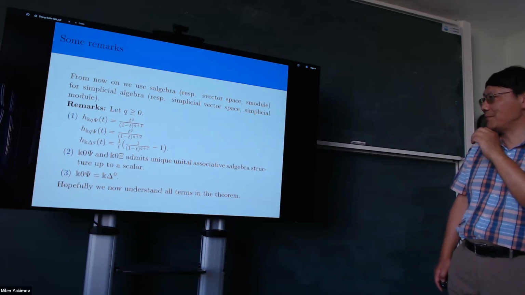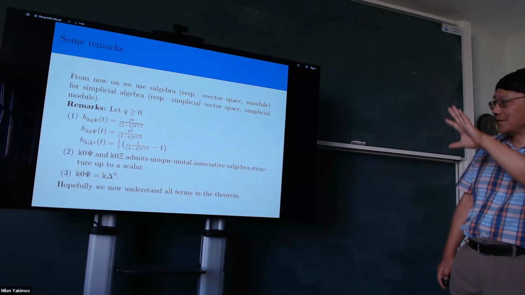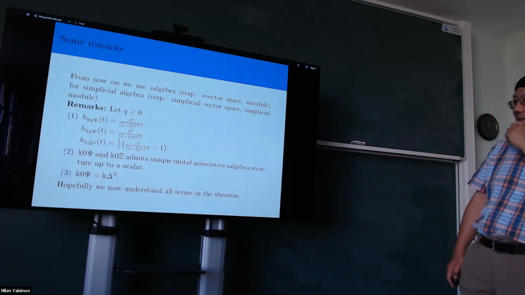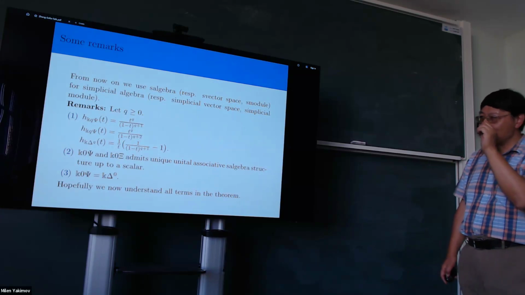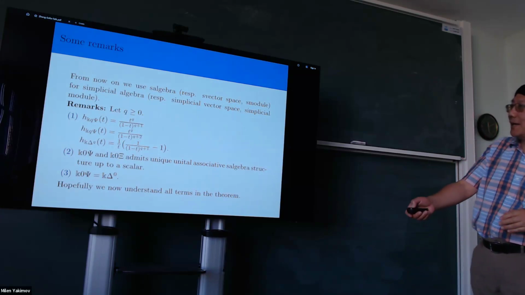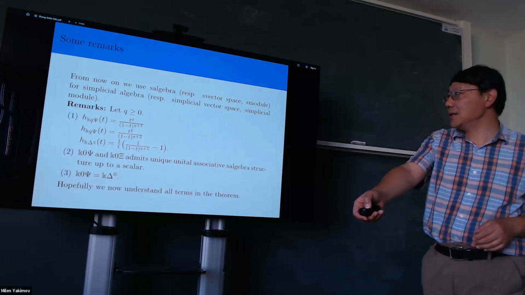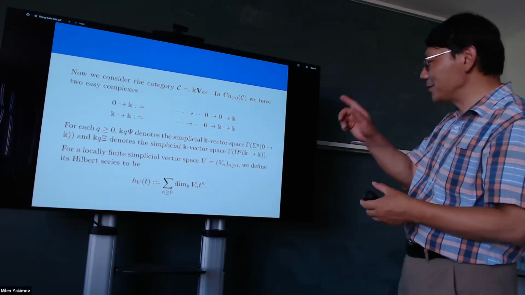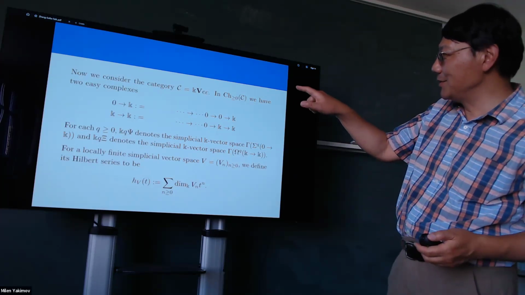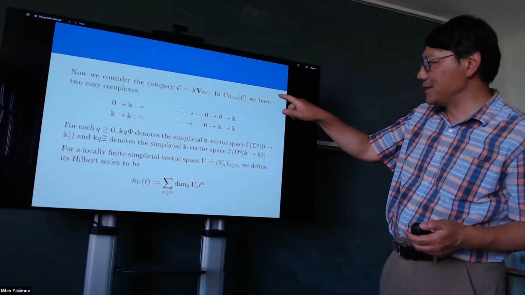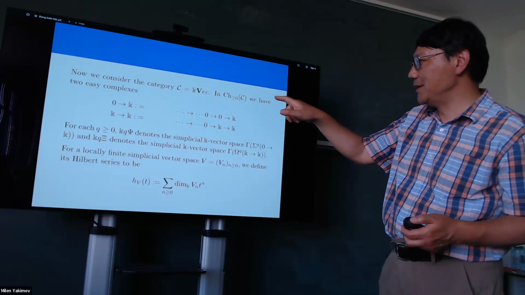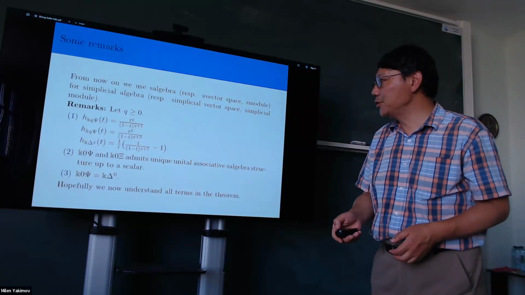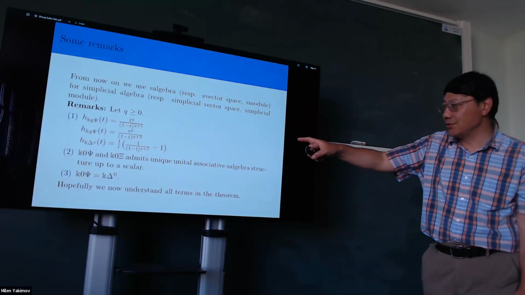Yeah, I think we only care about the second item, because if we skip the Hilbert series, then we don't need to worry about that. The second item says that if we take Q to be 0, so let's go back. Here we have a Q. I don't want to touch KQ phi and KQ psi, where Q is an integer bigger than 0. But if we just take Q to be 0, look at item 2.